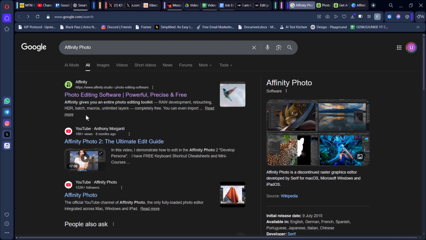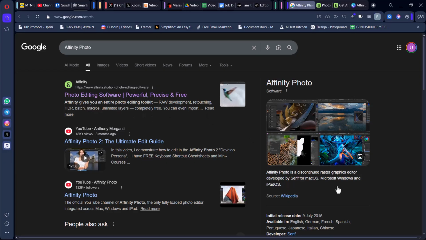So this is Affinity Photo. All you need to do is just open up Google, search up Affinity Photo, and you're going to be met with photo editing software, powerful, precise, and free. Yes, some part of Affinity is free. So Affinity gives you an entire photo editing toolkit with RAW development, retouching, HDR, batch macros, unlimited layers, completely free.